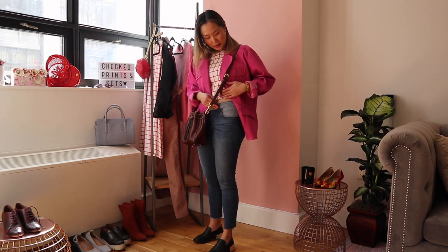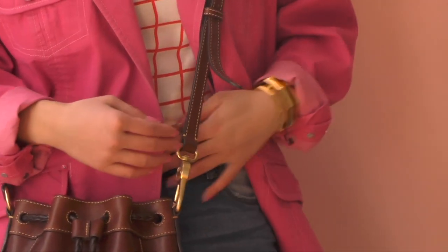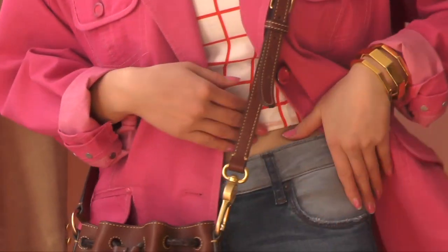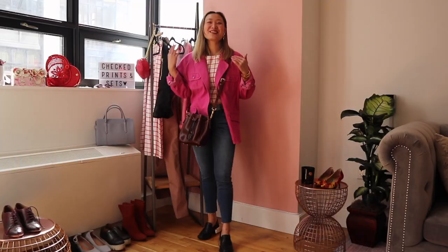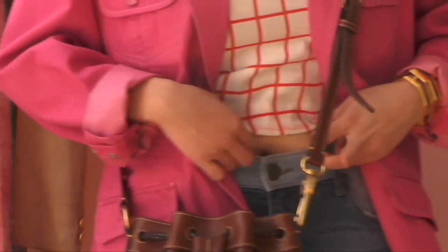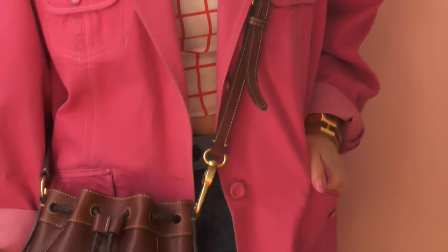This is the fourth outfit on with the check print top — definitely a more casual look. I chose these jeans because they have a really fun detail at the waist that goes well with the cropped top since you can actually see it. If you have jeans with an embellishment, a colored waistband, or a cool belt, pairing them with a crop top is a great way to show off that detail. I added the oversized jacket because without it the outfit runs a little young — the top is super short and the jeans aren't high-waisted enough, so you can see my belly button, which I don't love.